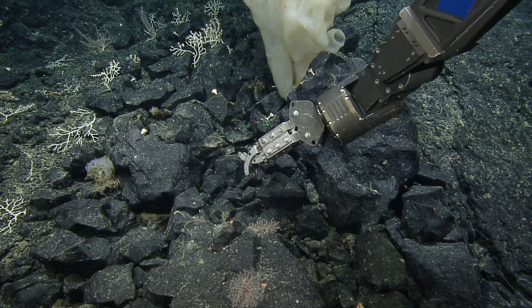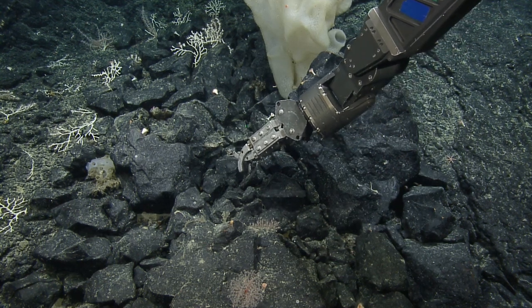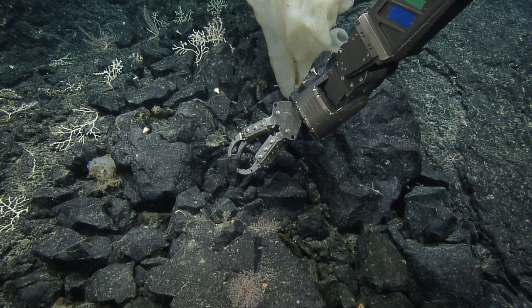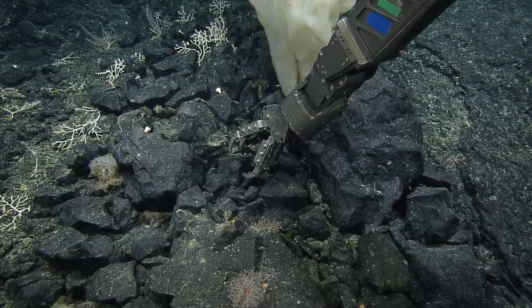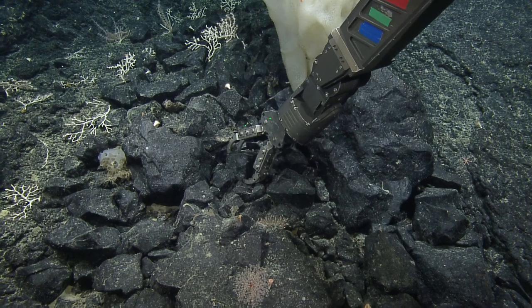Actually, we only have two boxes. To the left, yeah, that one. Corals. So Omega, the forward box, or the starboard box F. Okay. I think it'll fit in F. It's only like 10 to 15 centimeters. Are lasers on? Yeah, I just don't see them. Yeah, they're behind. They're on the claw right now. Oh, got it. Oh, yeah, they're there. Oh, got it. Thanks for that.